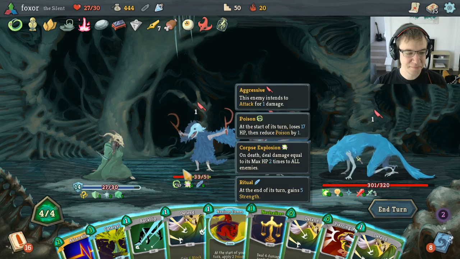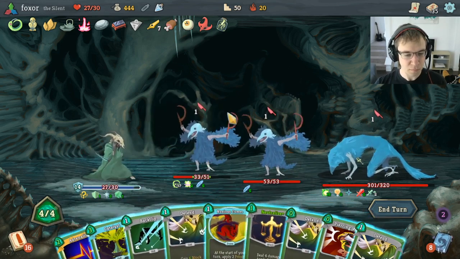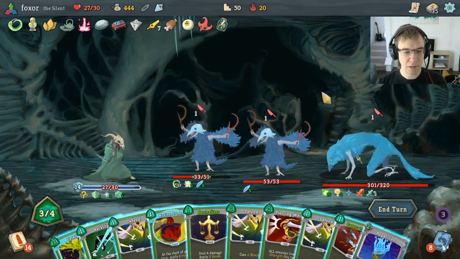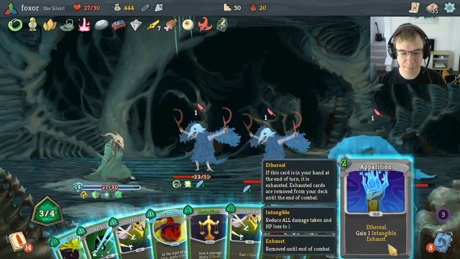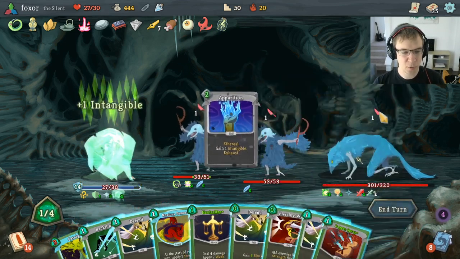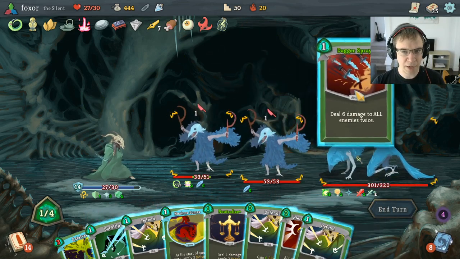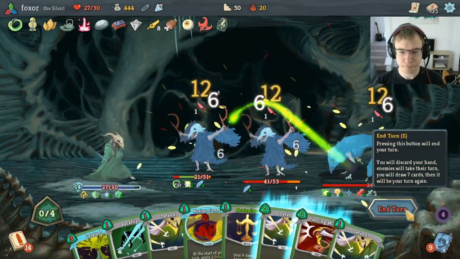I forgot about that. Adrenaline, we don't have much to do this turn, so Adrenaline maybe gives us something to do. Like, play an apparition, apparently. Alright, apparition, sure. If you want to get played, here you go. And then play Dagger Spray. I don't see anything better.